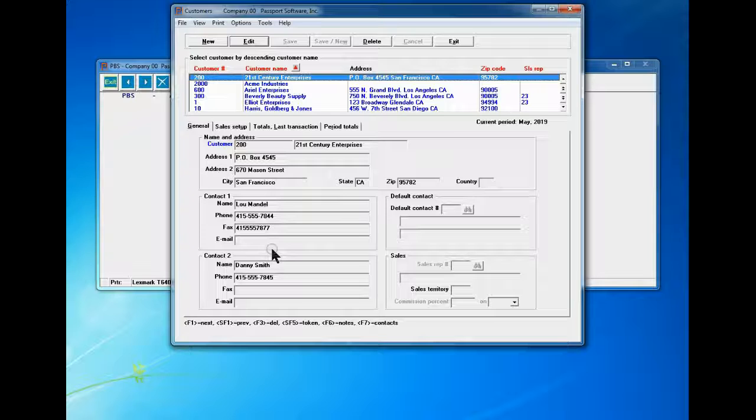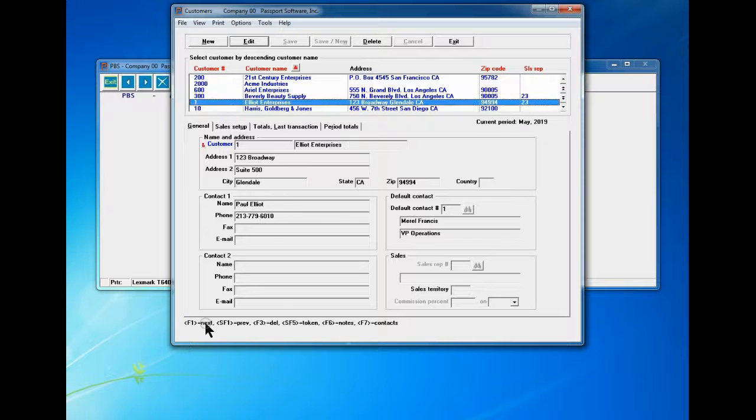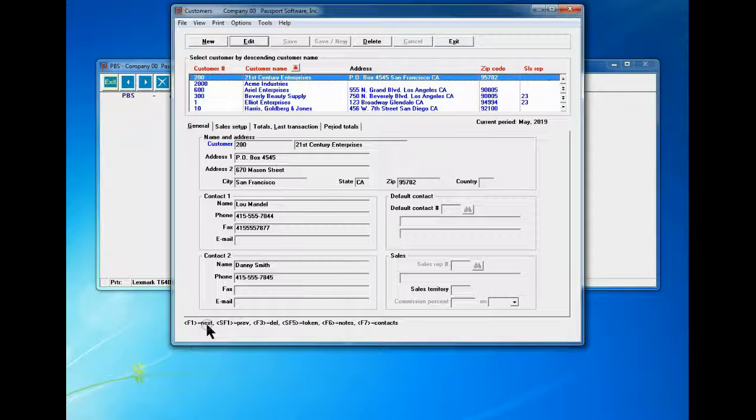At the bottom of the screen, you have F1, which will go to the next record. Shift F1 goes to the previous. That's pretty much the way it works now, except you're going from record to record on the list instead of record to record on the full screen.